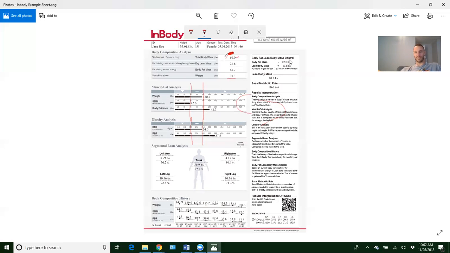Well, it tells us right up here. This is our lean body fat mass control right here. So it tells us whether we need to lose or gain fat, lose or gain muscle. Okay. So Jane, if she lost 22 pounds of fat, it would take her 48.7, put it right here in the middle. So now Jane has a clear goal. But it's also telling us that Jane needs to gain some muscle because, as we said before, she is on the low end of the ideal range. So she needs to put on 8.4 pounds. Reverting back to the water, easiest way to do that, drink a lot more water. She has plenty of room to go.